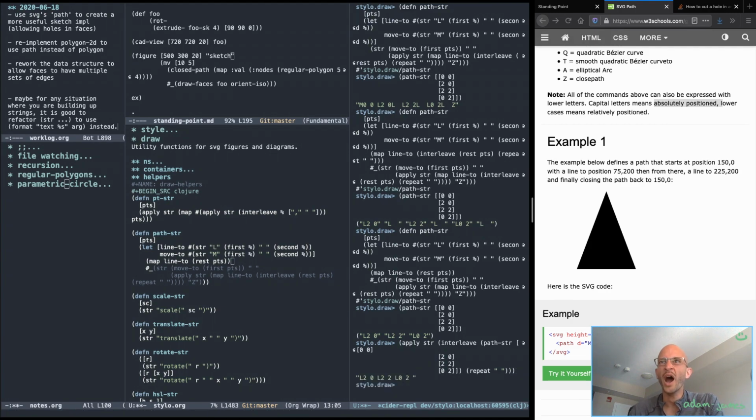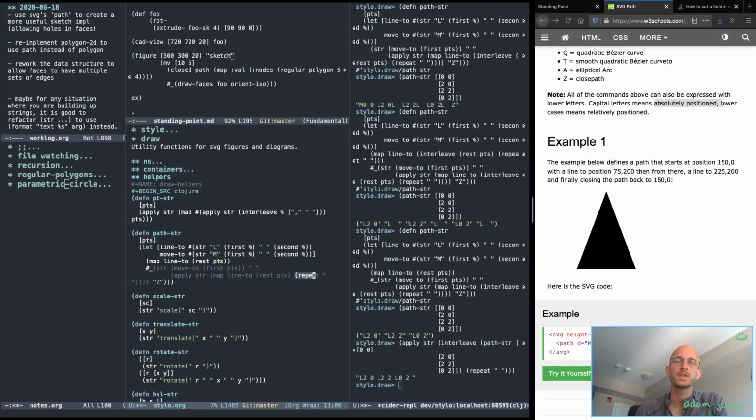Excuse me, a little tired today. Okay, and that's the string that I need. So I did this incorrectly. So I have to apply string to map line 2, take the interleave out of this, and move the interleave out a level.